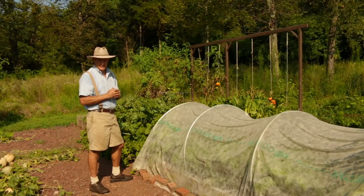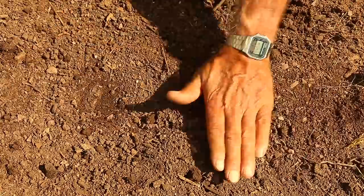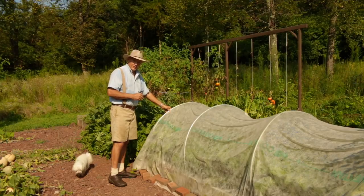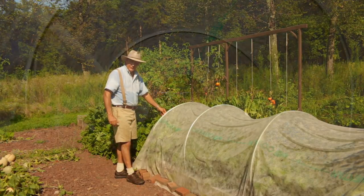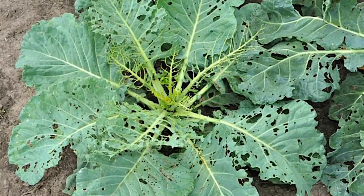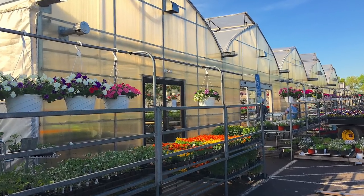I'm always amazed how a tiny seed turns into a huge harvest. A seed is a living embryo in its dormant stage — we plant it in the soil, water it, keep it moist, and it pops out of the soil for us to nurture. One way I care for many plants, especially those in the brassica family, is by growing them under my low tunnel hoop houses. These are typically four feet wide and three feet high, covered with a polyester cloth to keep out that cabbage butterfly — the yellow butterfly that lays eggs under the leaves and turns into a worm that destroys your plants. I have my curly leaf kale growing under here right now, some bought as transplants from Ray's Nursery in early spring.